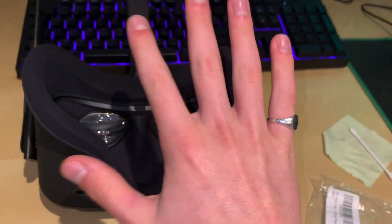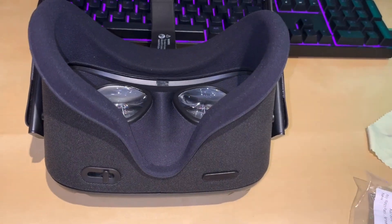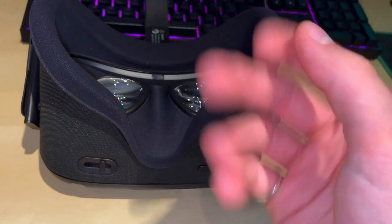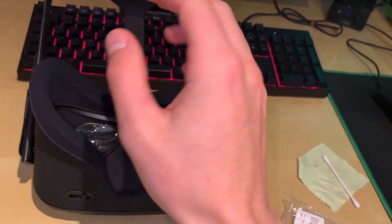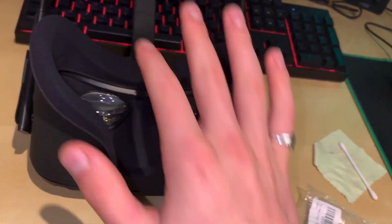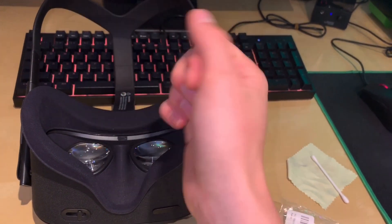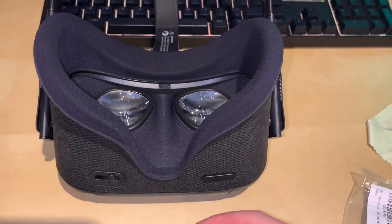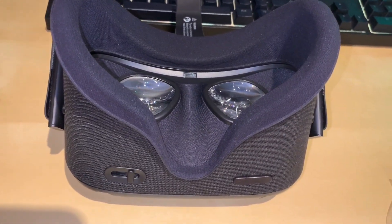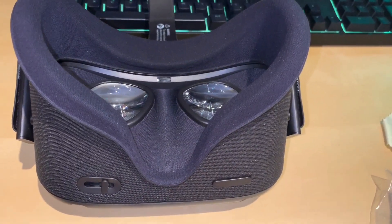That's really the hand tracking — you're not going to need a controller, everything's going to be tracked on your hands. I kind of predicted it. With the Quest's self-tracking without an external sensor, it's the same thing: using the camera with the proper software to track your fingers and movements. The biggest issue is latency — how long it takes to display the motion. It needs to be very fast to be usable, but I'm confident with software and developers that they'll be able to do it. I'll be making a more thorough video on that soon.